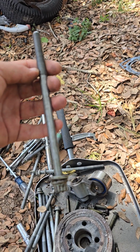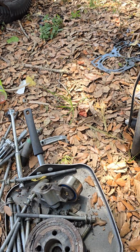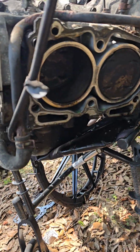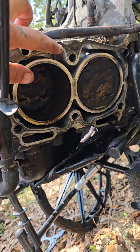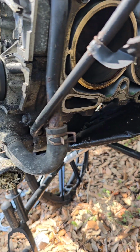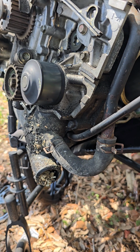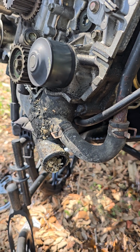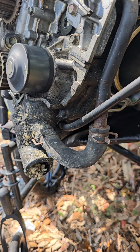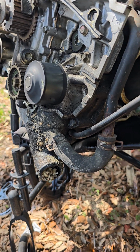Like a 7 or 8 inch long bolt, 14 millimeter 12-point heads. You have 6 of them in each head. One there, one down there, 3 on the bottom side in the same place. Timing cover has to come off in order to get these off. One of these heads didn't have a timing cover on it at all, but the other one did. No, the inner timing cover, not the outer timing cover.